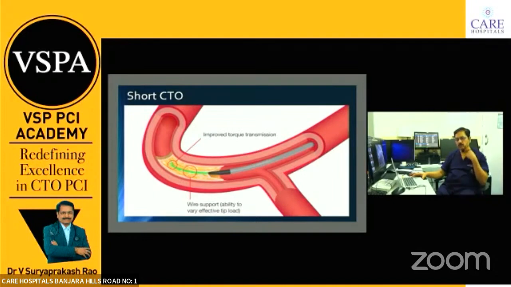Sometimes it's a true lumen to true lumen entry when you are entering from the distal cap to the CTO segment, but it may not happen always. Some 30% it can happen, but if it doesn't happen, what to do? The first step is the reverse CART, the reverse CART in the CTO segment. What you do in the reverse CART is take a small 2 millimeter balloon on the antegrade wire, which is in the subintimal space, and the retrograde wire is also in the same space. Dilate, and when it is deflating, pass the wire antegrade into the guiding catheter. This is the simple technique of reverse CART.